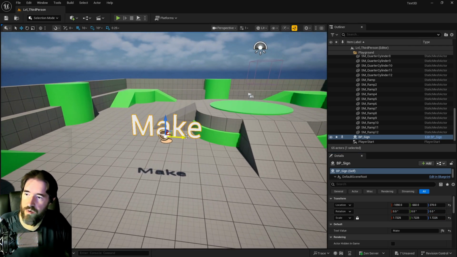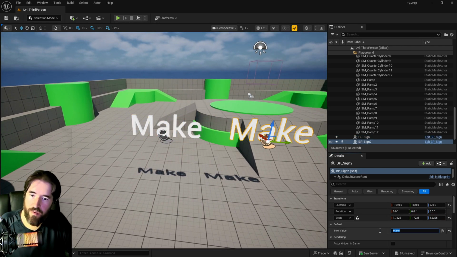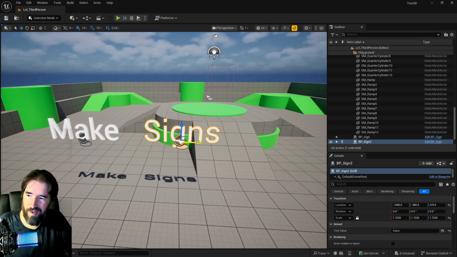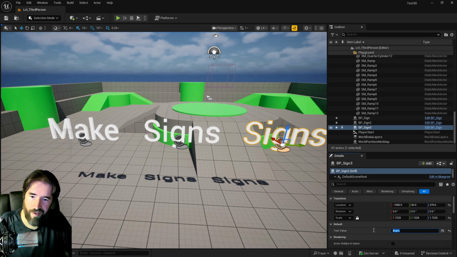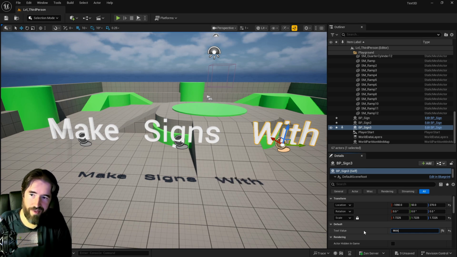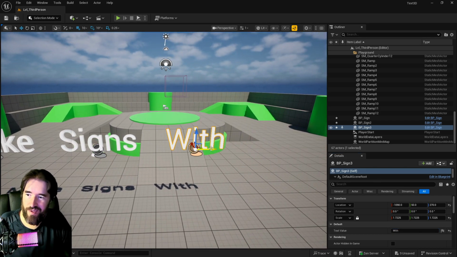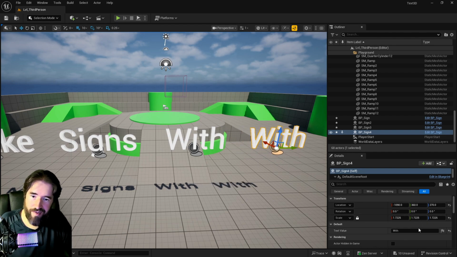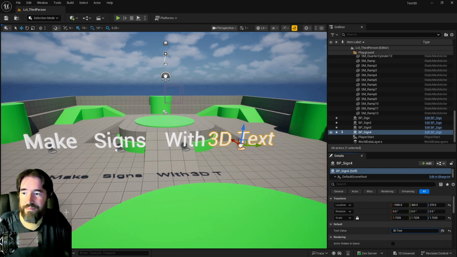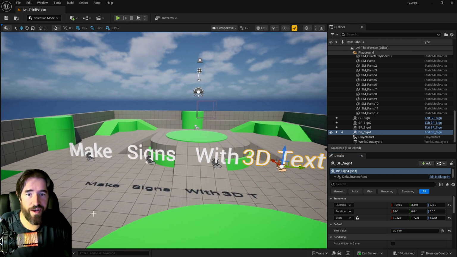Go this way here. Make signs with 3D text. And there you go. That's all you gotta do.